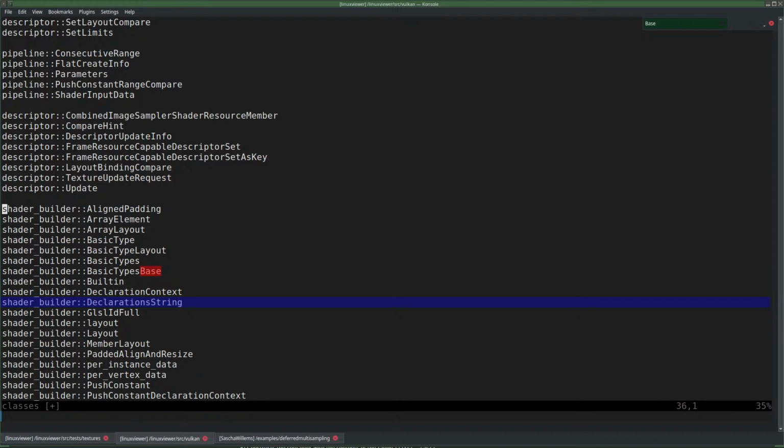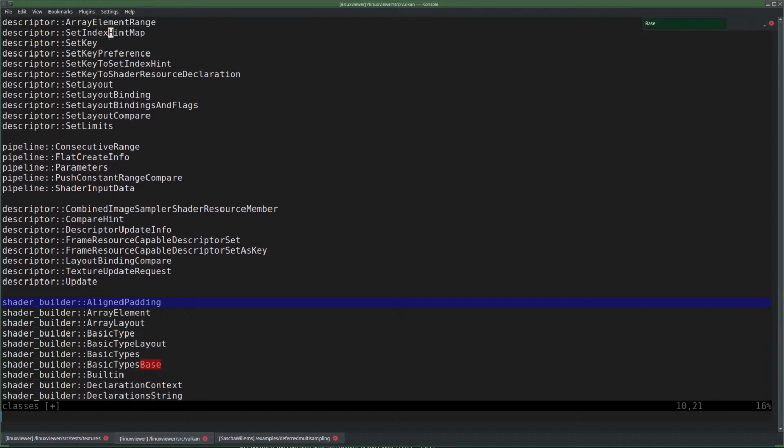Get shader builder has to do with, say, declarations. Yeah, then this definitely belongs there. This belongs there. Array element.